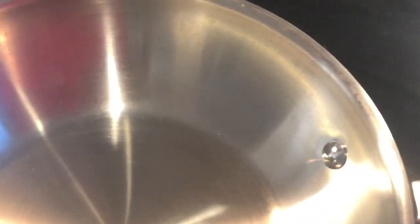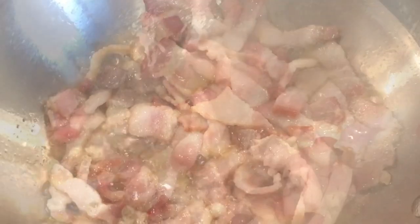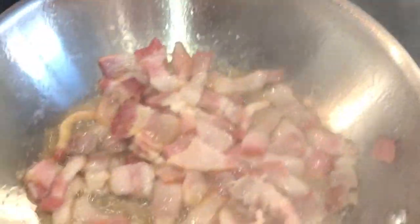Okay everyone, we're back in my small kitchen. I've got our mussels already cleaned and de-bearded — the ones that needed to be de-bearded. The pan is getting hot. I'm going to put just a little bit of olive oil in there. Here are our ingredients — we've got bacon, which I'm going to go ahead and put in now. I just want to render out some of that fat.